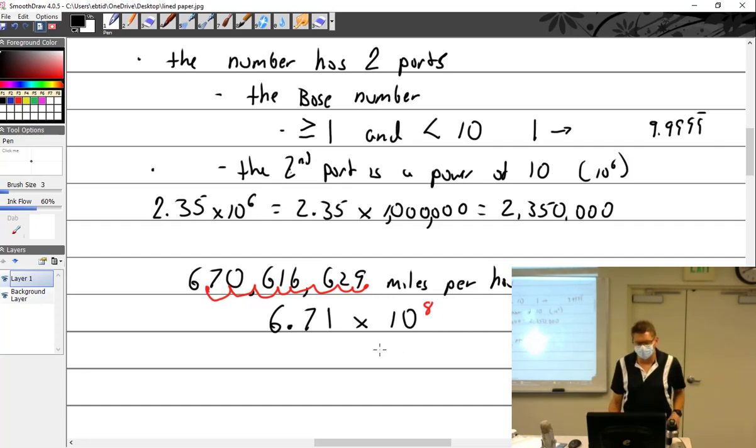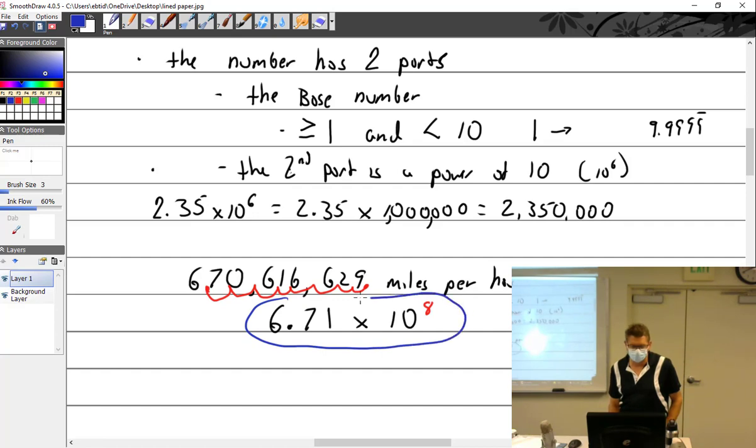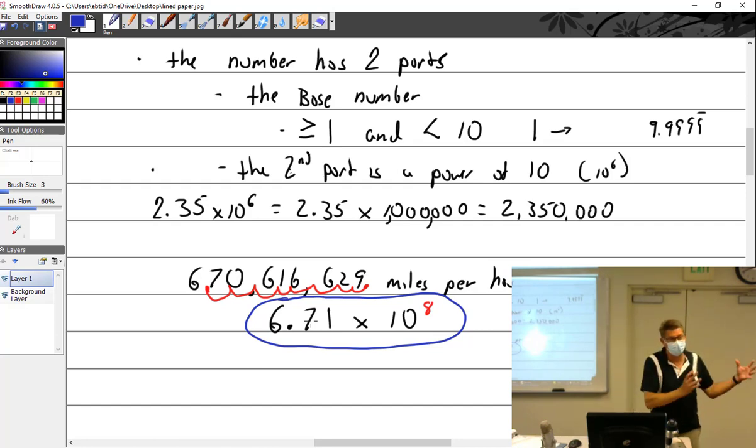Go, I got it. But it's going to get confusing a little bit because we were talking about negative powers. So I want you to look at this number right here, 6.71 times 10 to the 8th. And just think about, and I call it unpacking. If I want to unpack this number, what I mean by that is turning it back into its other number, 670,616,629. So when I look at this and I see that positive 8, is this number going to get bigger or smaller? Bigger. Okay, so keep that in mind. When it's the positive exponent, your base number, when you unpack it, has to get bigger.